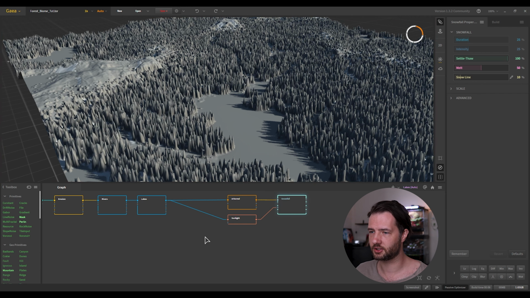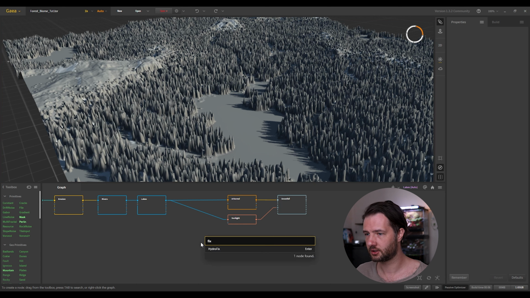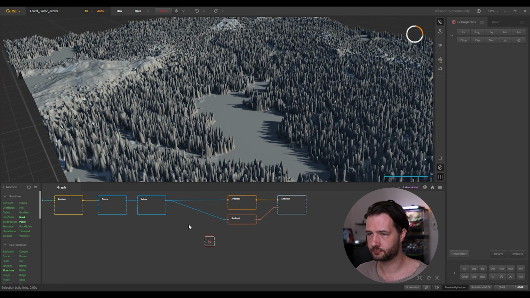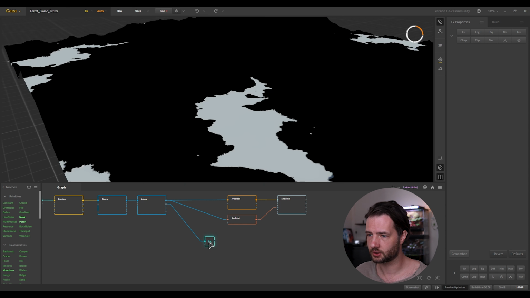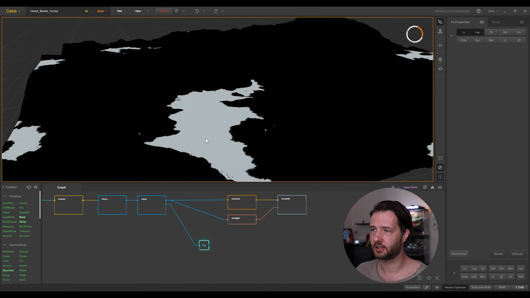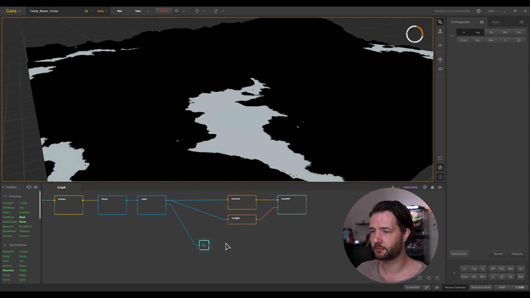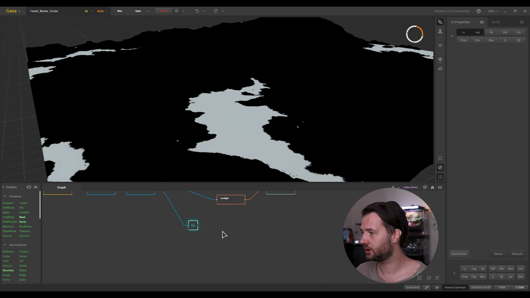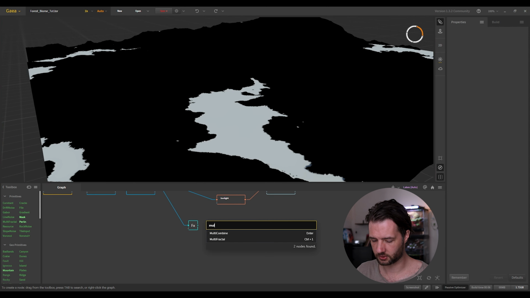And how we can do this is we're going to add something like FX, and we're going to pull this FX from the second node, and I'm going to put it as a level and log, so we can get the level, the height information from the lakes. So you can see basically it's like a map. And then we're going to add something called multi combine.